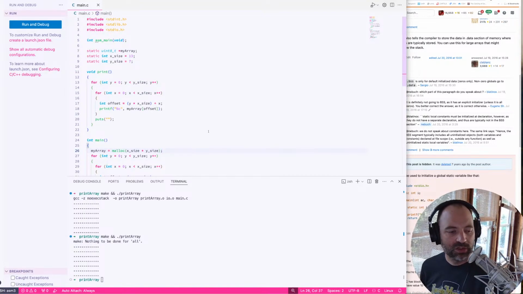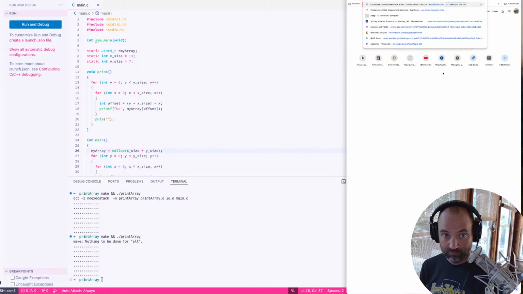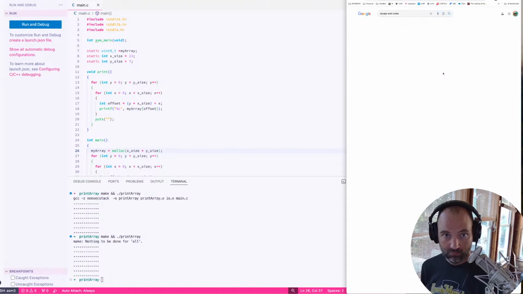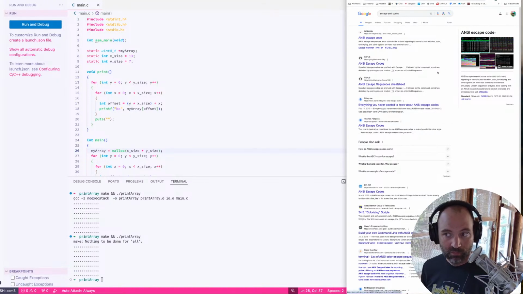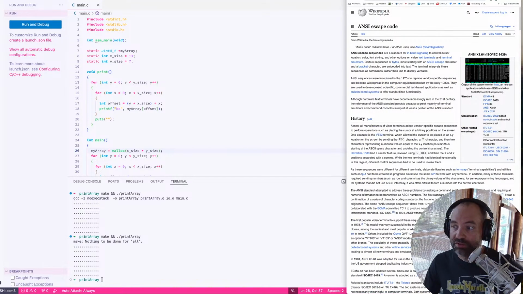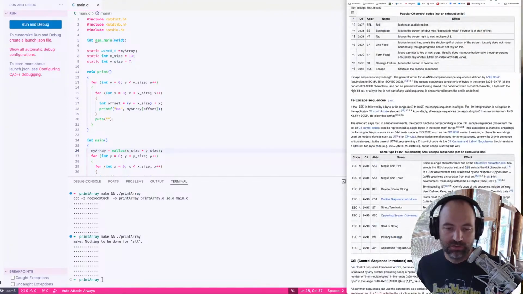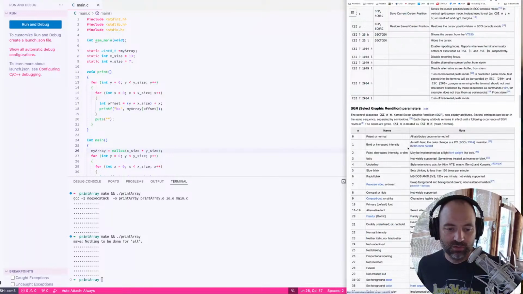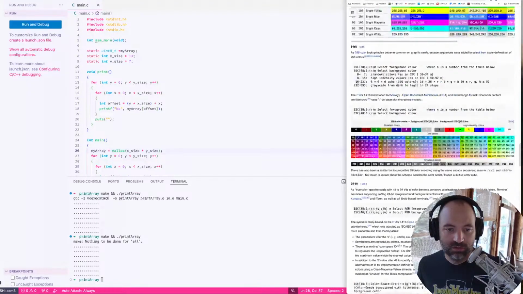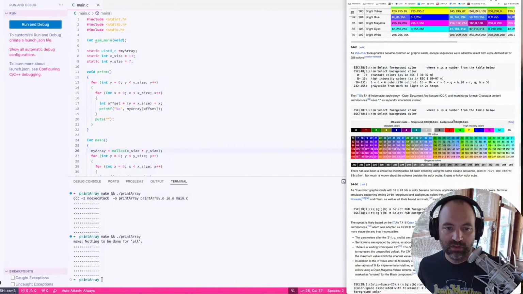Alright, so if we want colors, then we'd have to look up the ANSI escape codes to get them to print off. Which we'll do. That'll be fun. So that's how you get all of your colors there.